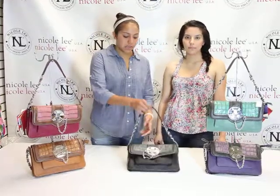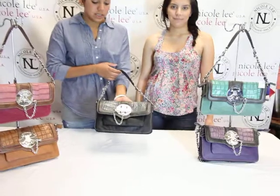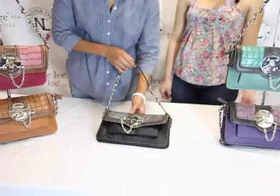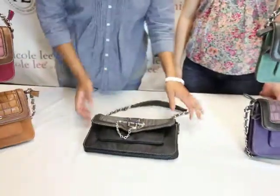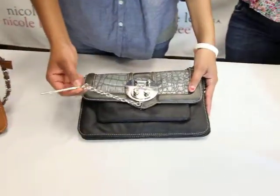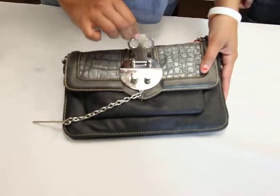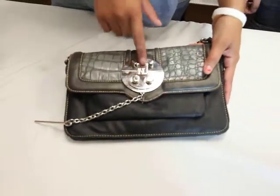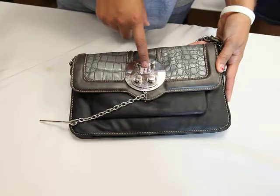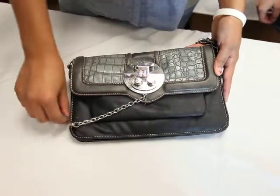Today we're going to be introducing the Jackie CR1872. This is the pin lock croco handbag. So just like in the name, there is the front pin lock here. It pulls out, connected on a chain. It's mostly embellishment here. That lifts up and goes back down. There is the NL insignia here, and written out is Nicole USA at the top.